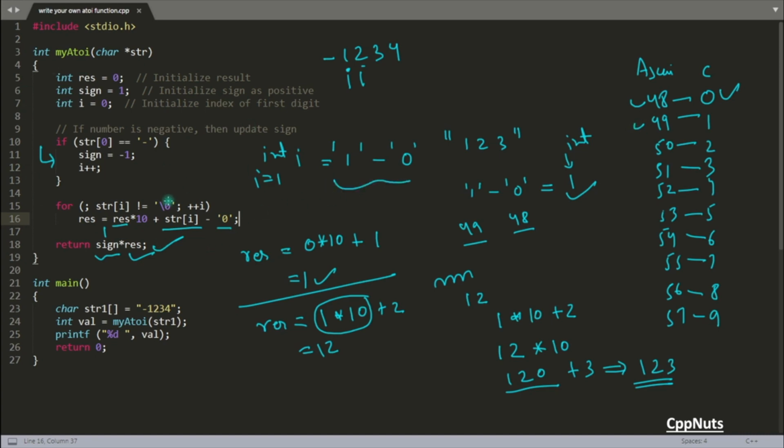This function can be implemented in any way. We have not included any check here, like if the string you are passing holds some non-integer value. Maybe your string is holding something like 1 2 k 3 c. If you try to convert this, the result will not be right because we have k and c here. So we have to check that also, but the main point was how to convert, and this is the way of doing that. Okay, so thanks for watching.